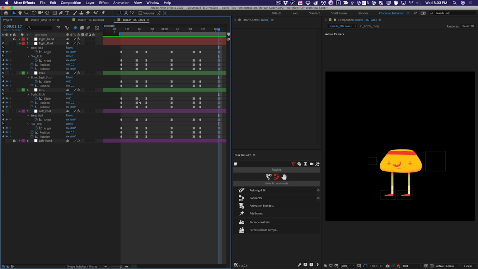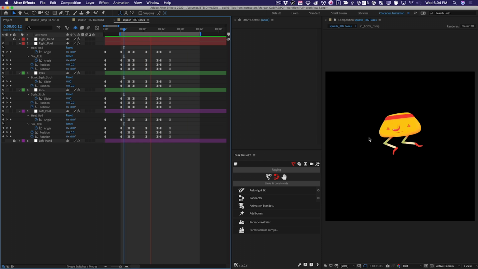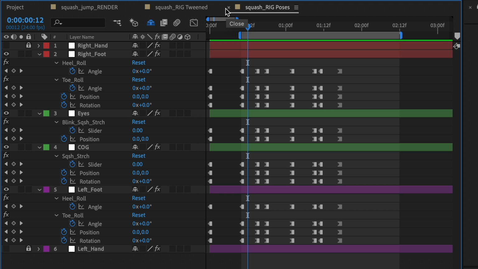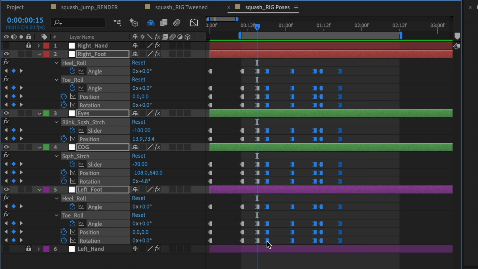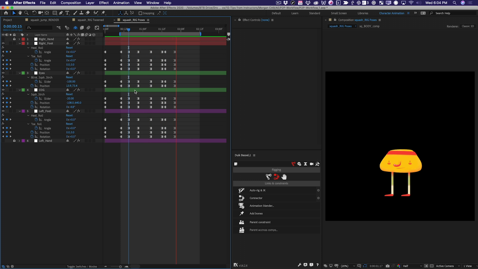And you can play around with these things. And because these are hold keyframes, there's not much rendering happening. So if we RAM preview this, you can get a really good sense of the timing of this animation. But let's say that you want to change something. Right now, when Squash crouches down, I don't really feel like he's gathering that much energy. I want him to hang out down there a little bit longer. So that's really easy. If I go to this pose and select all of these other keyframes and just scoot them down a little bit more, now that pose will hold for longer.